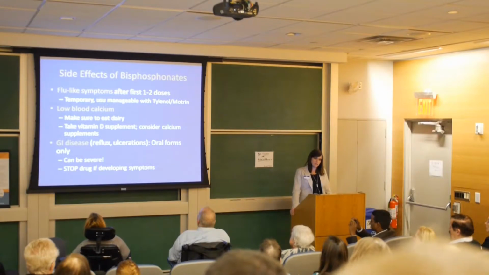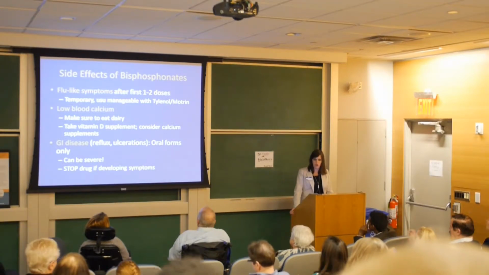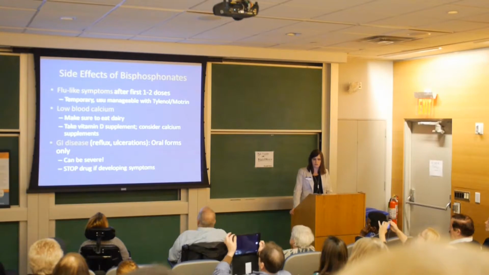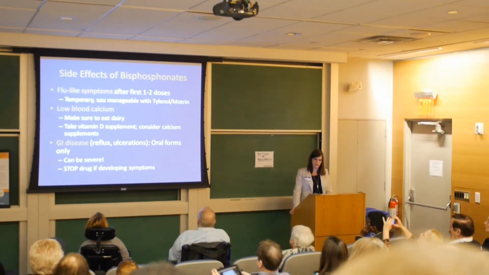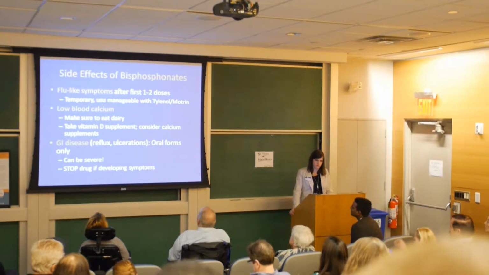So side effects of bisphosphonates, we know they seem to be relatively safe in a short-term period. These are most of the more common side effects, and they're all pretty manageable. Flu-like symptoms are common after the first 1 to 2 doses. This is temporary. It's usually manageable with Tylenol or Motrin. It's a good idea to take an anti-inflammatory medication before the infusion.